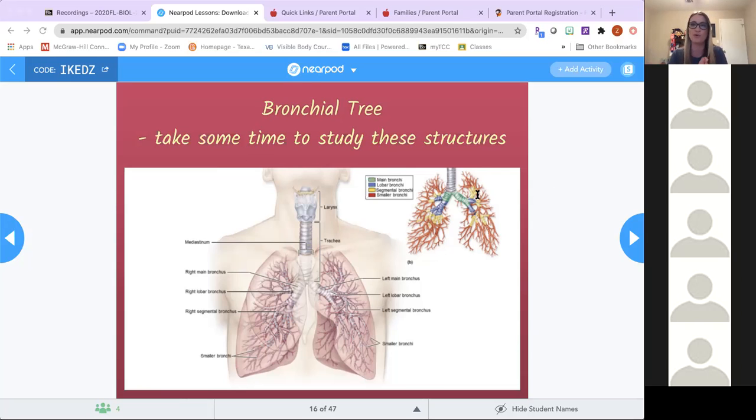Each lobar bronchus further divides into segmental or tertiary bronchi, and there is 1 segmental or tertiary bronchus for each segment of the lungs. And you don't have to memorize those segments. There's a picture that names all those segments, but I'm not going to ask you to label those. It's a very colorful picture of lungs, so you will know when you come across it. So you don't need to memorize the segments, but you do need to know the lobes.